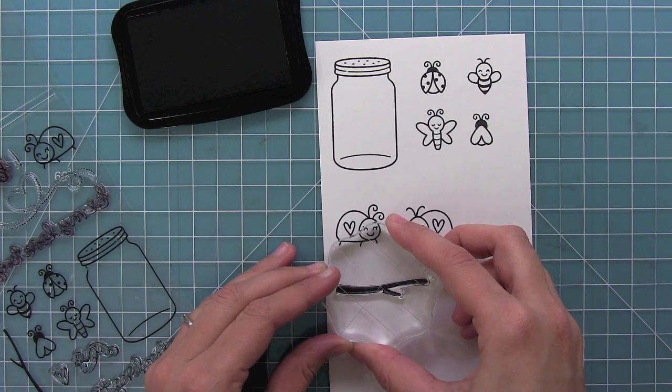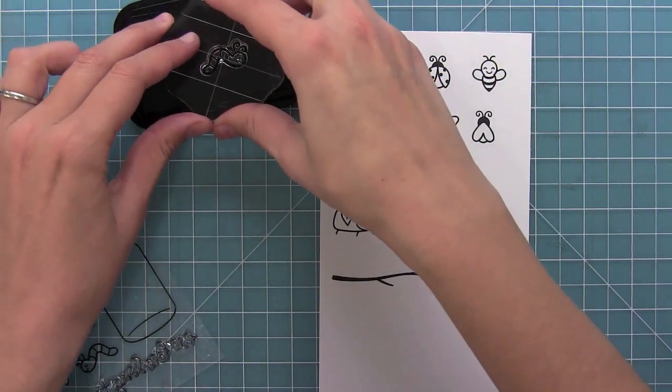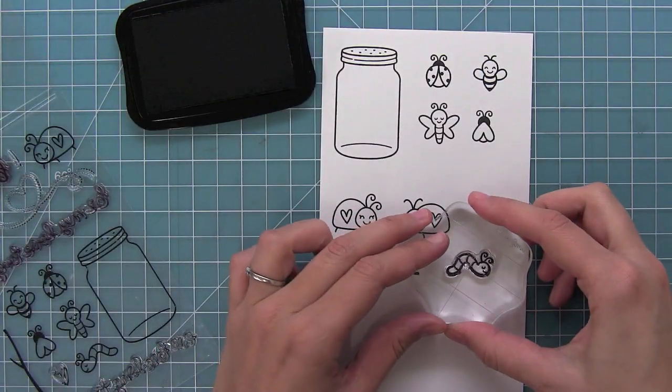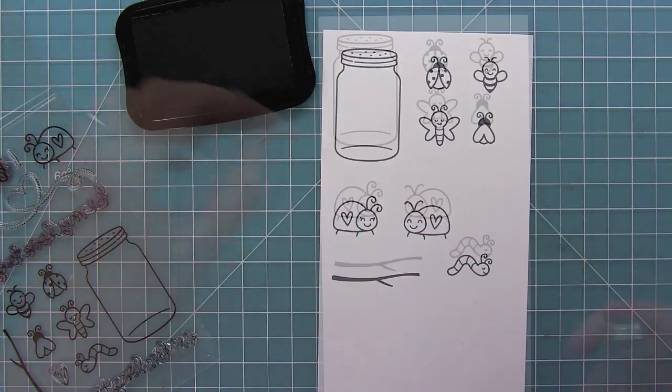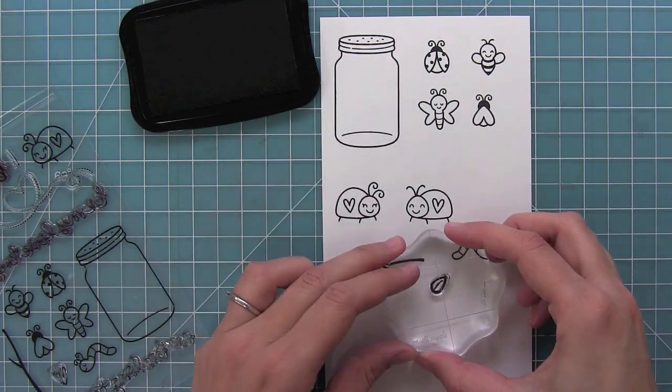And here we have a wonderful twig and I love this twig for putting that cute little worm on. I just love him so much too. And here you can see how that twig can fit right inside of the jar also.